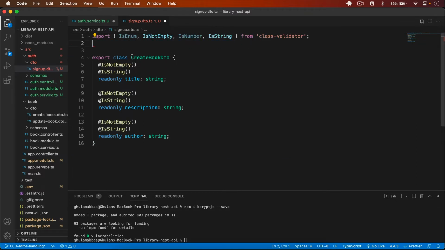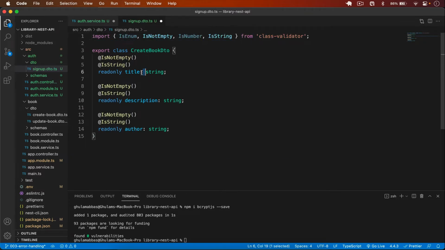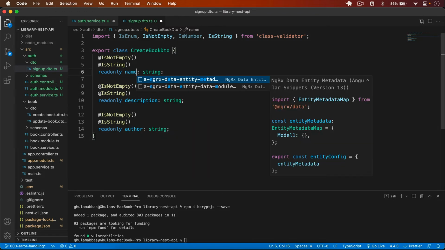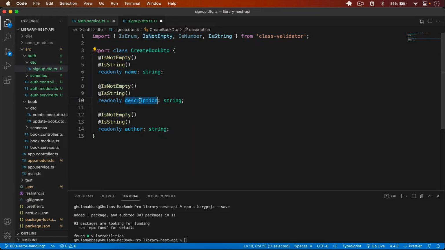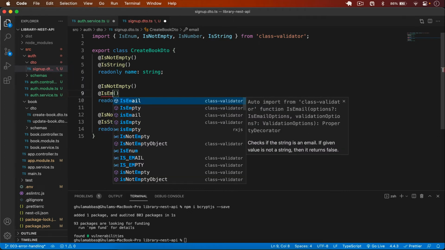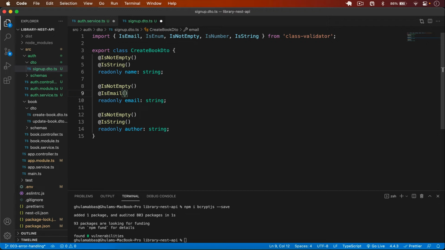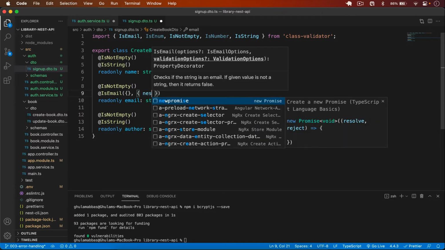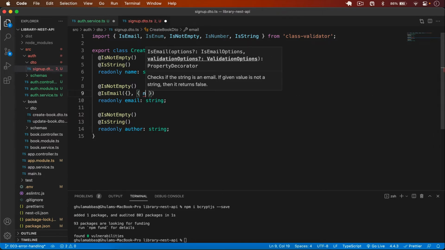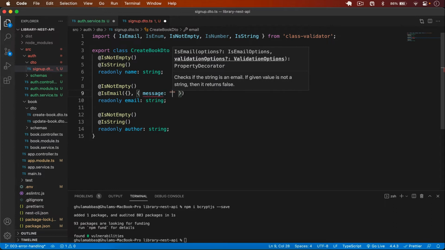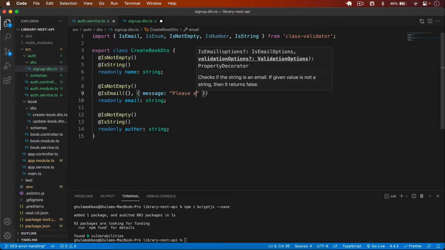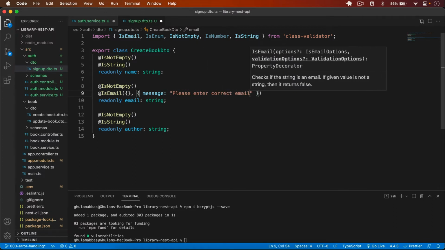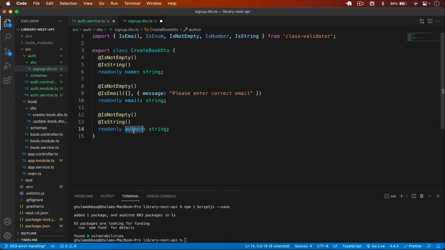don't need here this. So the first thing is going to be the name of the user, so that is going to be string and it is not empty. Then we have here the email, that is going to be the IsEmail decorator, and then I pass in here the option. I type here message: please enter correct email, and this is going to be password.